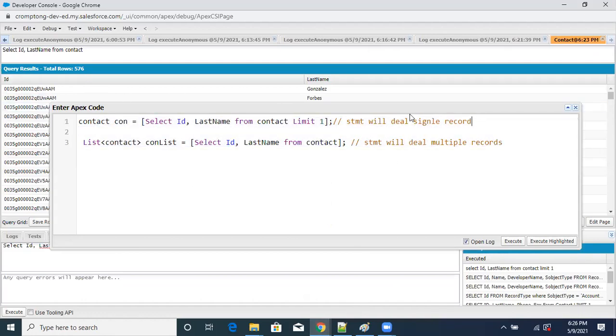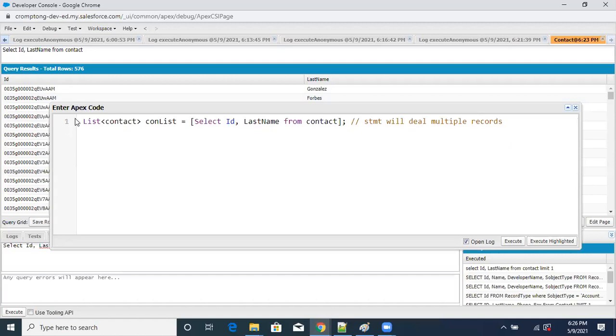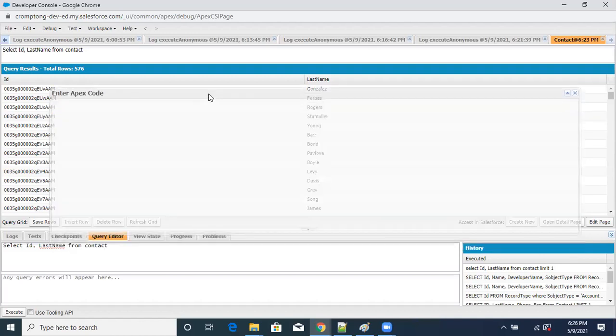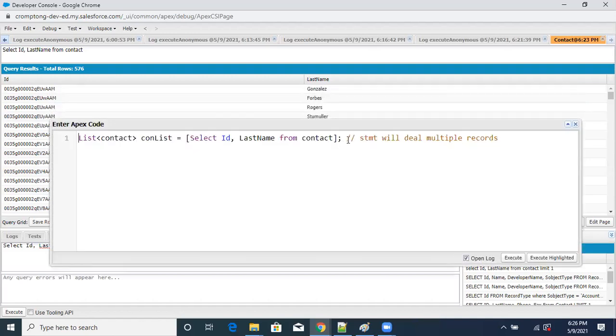Now, see, these are the contacts, right? Now we are talking about the collection variables.